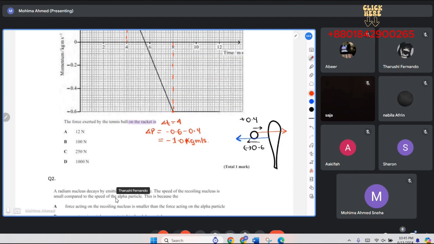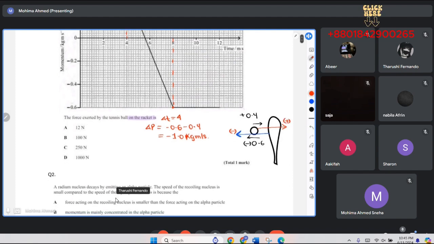Now, in this case, why am I getting a minus value? Because this was for your ball, right? And for the ball reference, the force that you're going to get should be negative because this force was exerted onto the ball towards the left direction. That was a negative direction according to my question, and this is a positive direction. So this is the value for change in momentum.